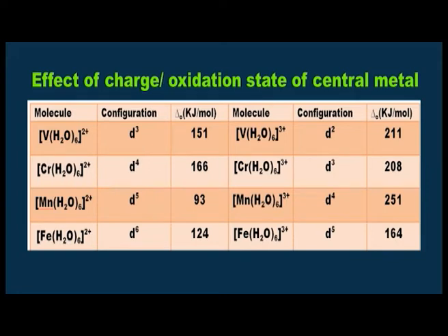In some other cases, the increase in crystal field splitting between +2 and +3 oxidation states of metal complexes is 50% to 100%. For example, in the case of cobalt, the crystal field splitting for [Co(H2O)6]2+ is 122 kJ per mole, which increases to 272 kJ per mole for the hexaaqua cobalt(III) ion. It is therefore that with a moderately strong ligand, a metal in the +3 oxidation state mostly prefers formation of a low spin complex.